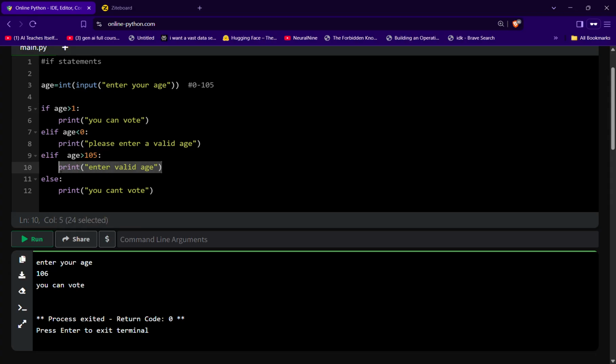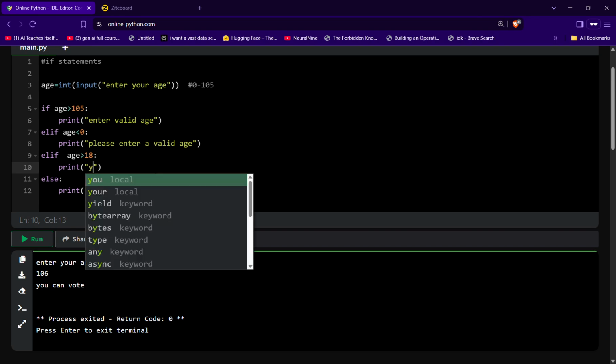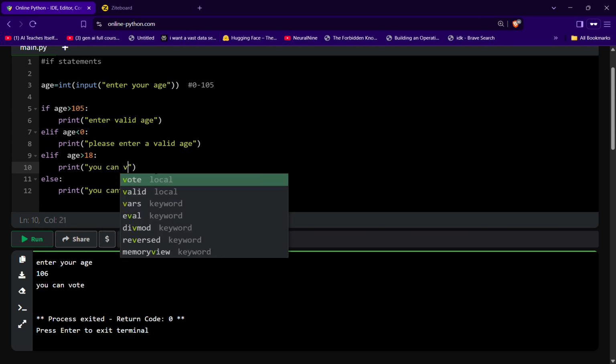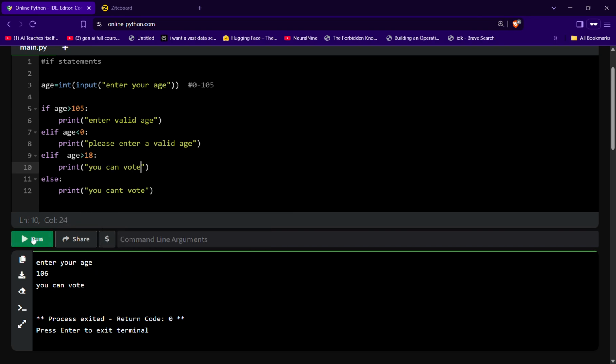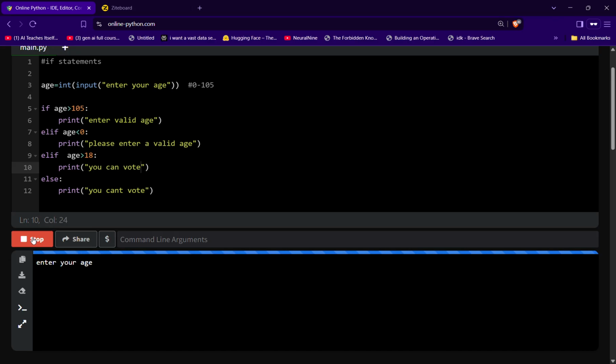I'm running into some trouble with my keyboard. Okay, so I'm going to say print enter valid age. Elif age is just greater than 18, you can just print you can vote. Now this program will work the way I intended.